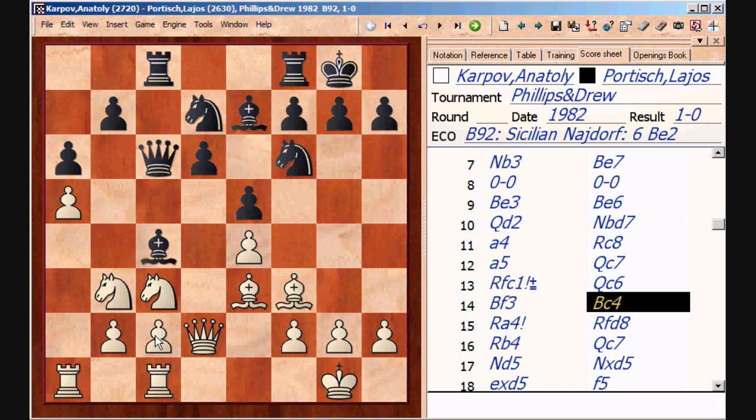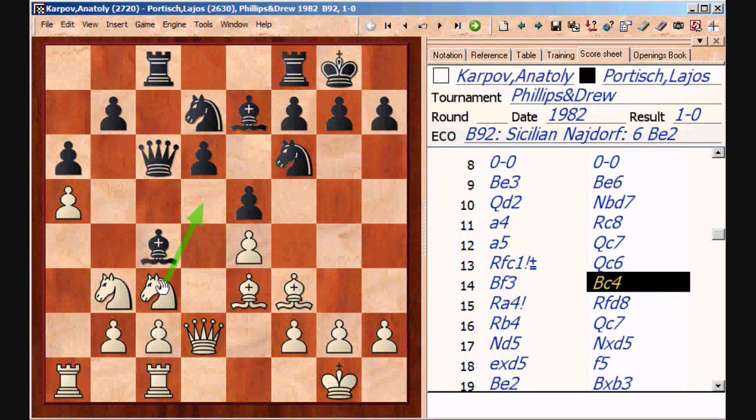The idea of bishop c4 is to prepare for the move knight d5 and to prevent the advance of the c pawn to c4. Say after knight d5, knight takes on d5, e4 takes on d5, and then say black would be able to go queen b5 or queen c7, and white would not be able to play pawn to c4.